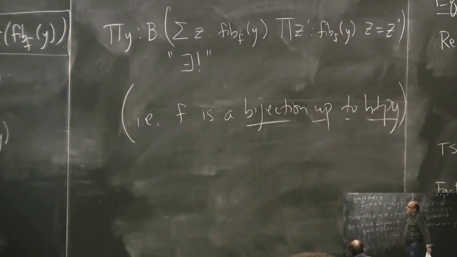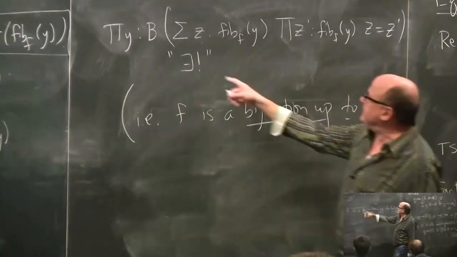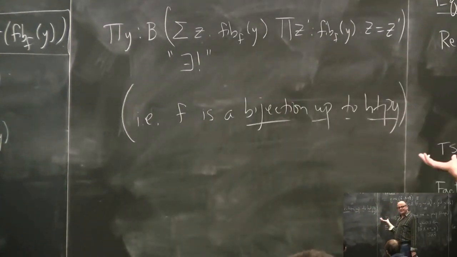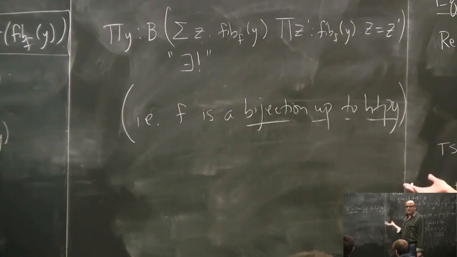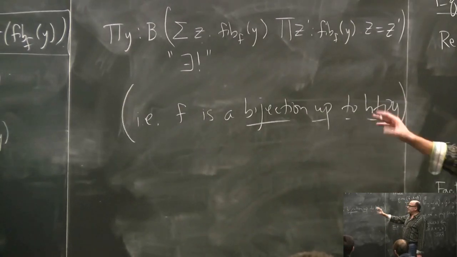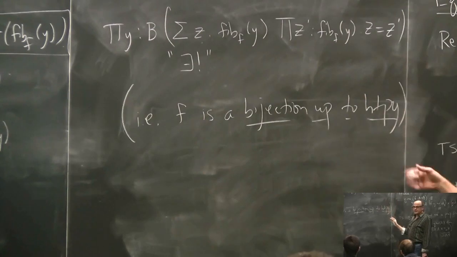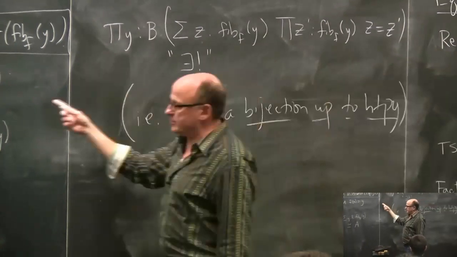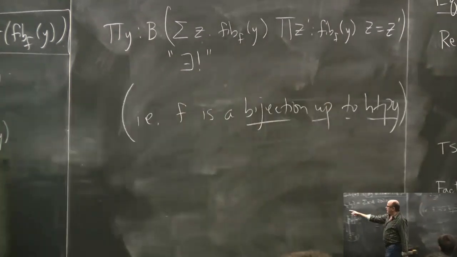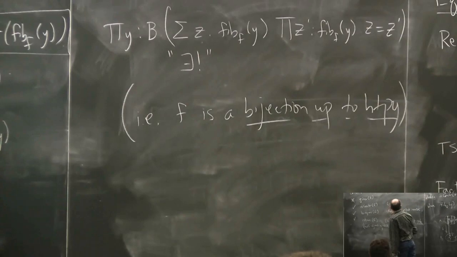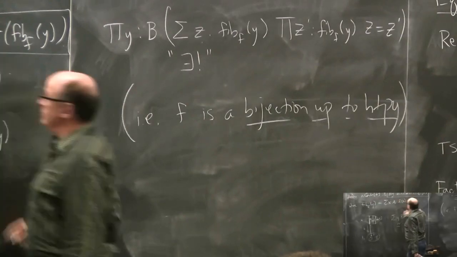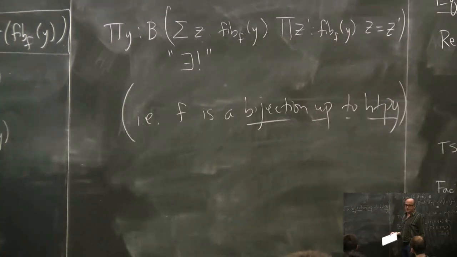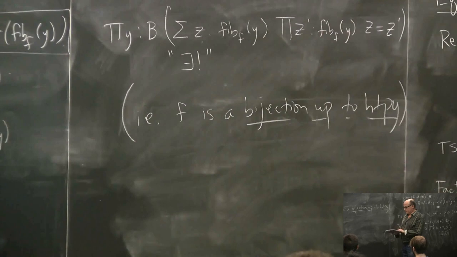So the point is the contractibility is expressing a unique existence property, and that should harmonize with what you thought a priori. Of course, the devil's in the details. You've got to actually work all that out, but that indeed does work. And so this is Voevodsky's definition of equivalence, which I wrote here. This is the one, contractibility of F, that all of the fibers are contractible, which is exactly saying that F is, up to higher homotopy, a bijection. Okay? That's what's being said.